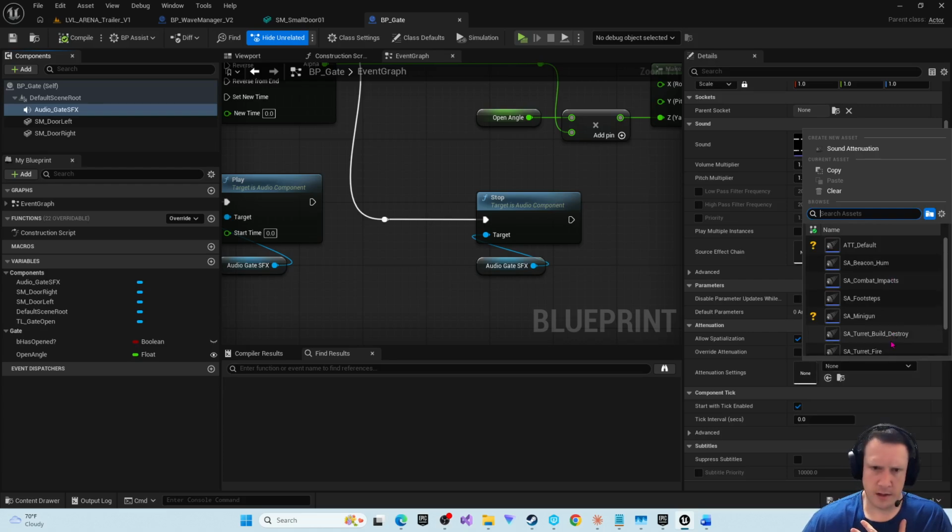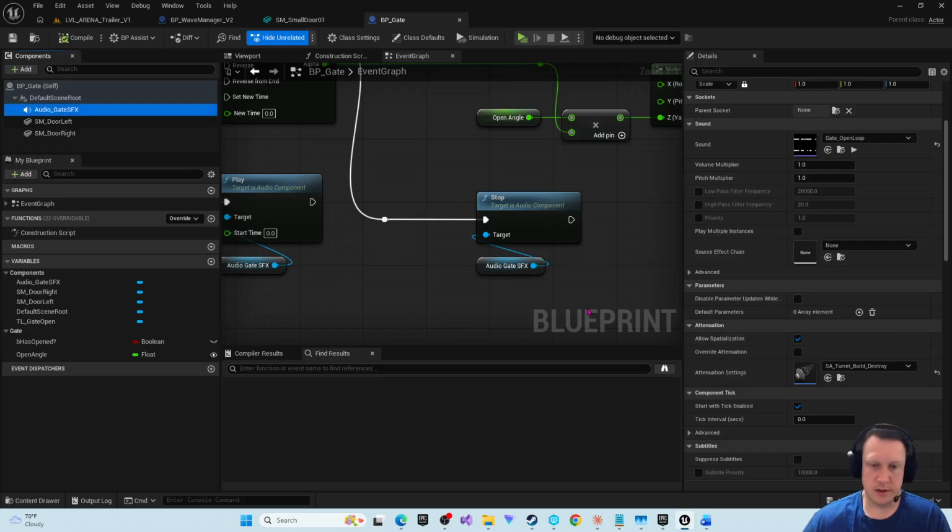I think my turret build destroy will work because my range is pretty big on that one. I want to be able to hear gates from a pretty far distance away, pretty much the whole map. Yeah, we'll do that. I can change that later if I need to, but I think that'll be good.